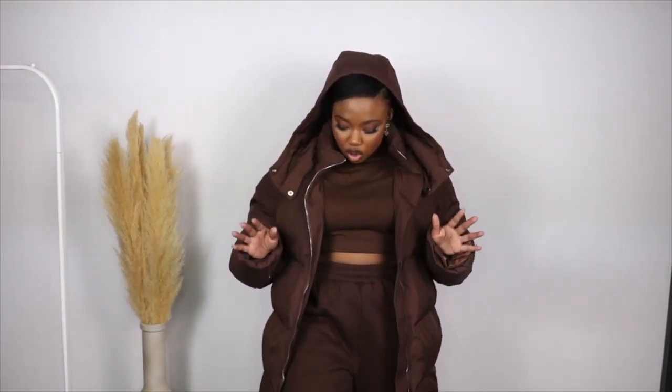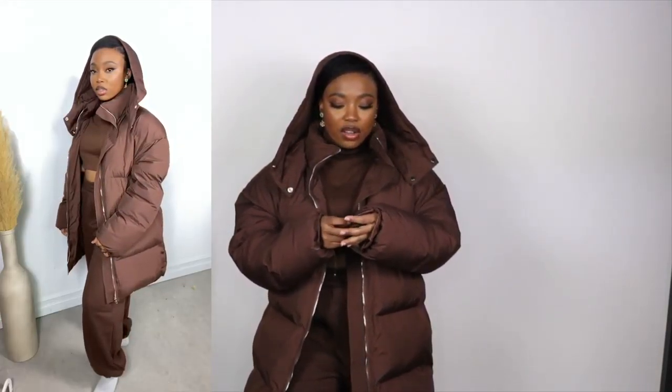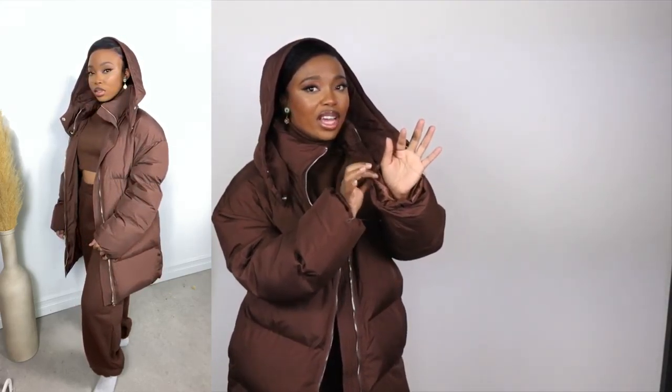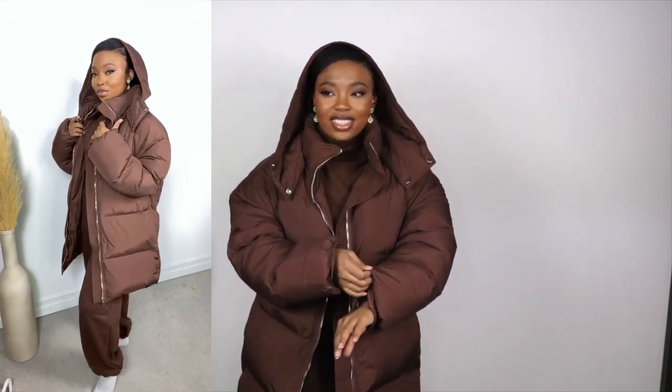It comes with pockets. Love the pockets. I feel like the pockets are a little bit too far behind me, if that makes sense. But overall, the detailing on this is super cute. I love the silver that's running down here. Everything about this jacket is amazing. It is nice and thick. The only thing is you have to be careful with how you put in your hands. You can create this whole awful action right here. I don't like that.